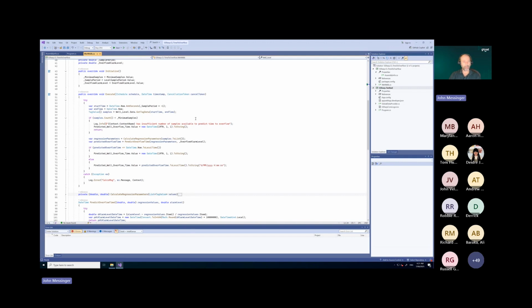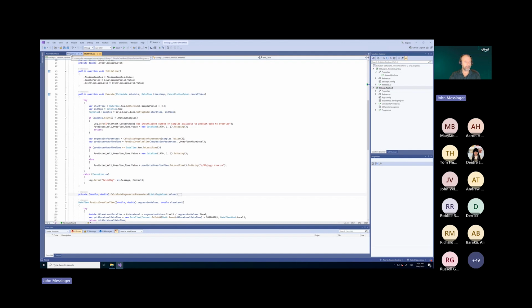Otherwise, we'll go ahead and pass the data through to the mathnet.numerics function library, and it will run the linear regression analysis and return two parameters, the slope and the y-intercept. We then use that data to predict the time to overflow.